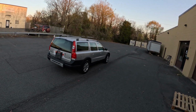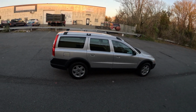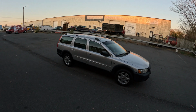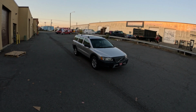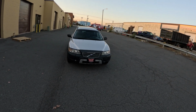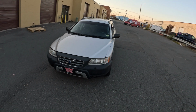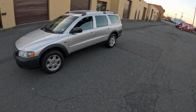I've always had a huge passion for these Volvo wagons, the older ones. The 5-cylinder engines, the crayon smell of the cabins. Truly a magnificent experience when you get in these cars. They feel like nothing else out there. And this rugged, boxy Swedish design has always intrigued me ever since I was a kid. Like, I used to see these driving around, I thought, wow, what a cool car this is.